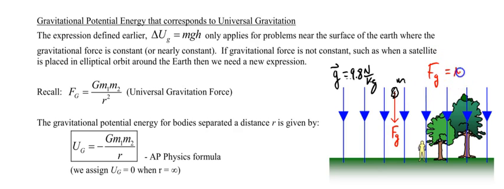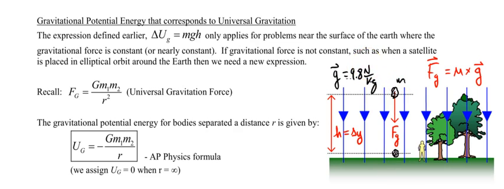The force of gravity equals the mass of the object multiplied by the gravitational field strength. The force of gravity is a vector. It would be pointing down in the same direction as the gravitational field. And we can calculate the gravitational potential energy change as this object falls downwards, losing gravitational potential energy. To calculate the change in gravitational potential energy, we would need to know the vertical height that it fell, shown as either h or delta y, the mass of the object, and also the gravitational field strength.